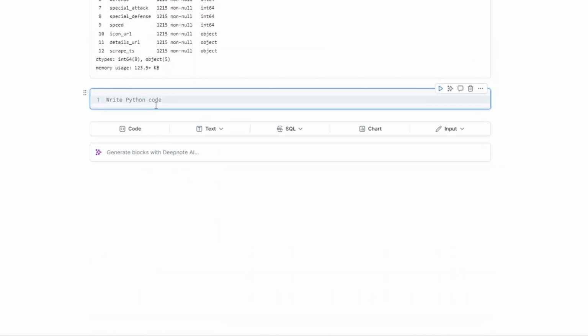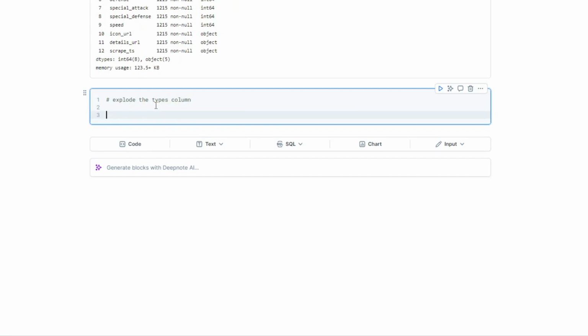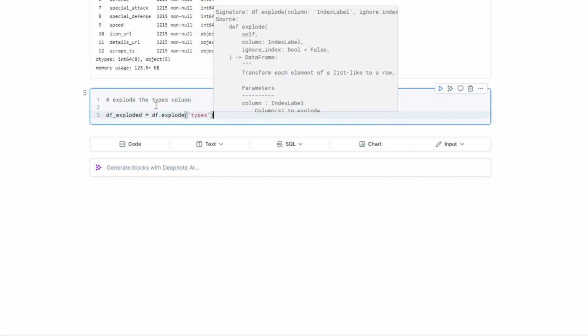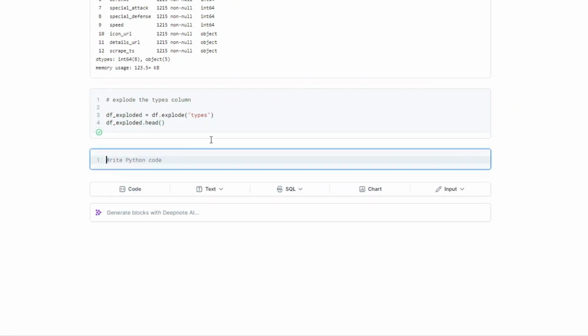Here we can write a comment: explode the types column. Then we write the code as follows. df_exploded equal to df.explode, and then we provide the column name, types. Then df_exploded.head, and we can see a glimpse of the data set.